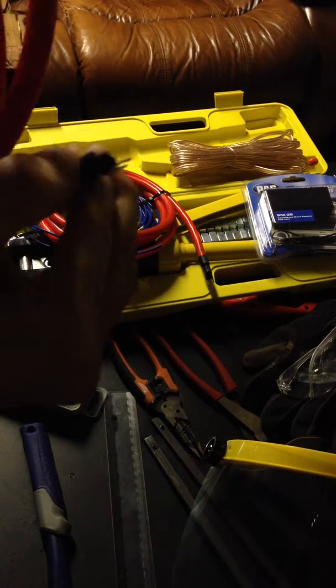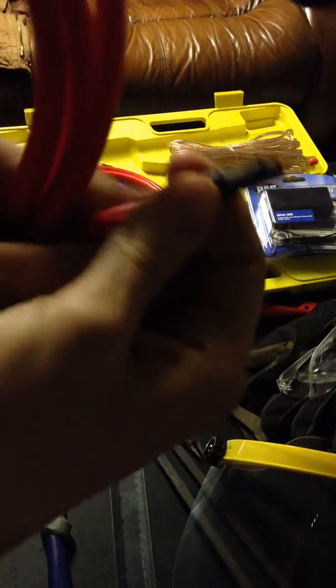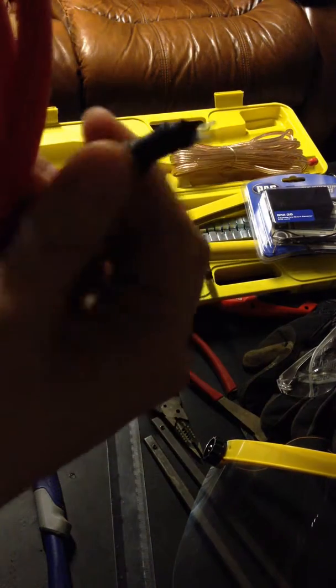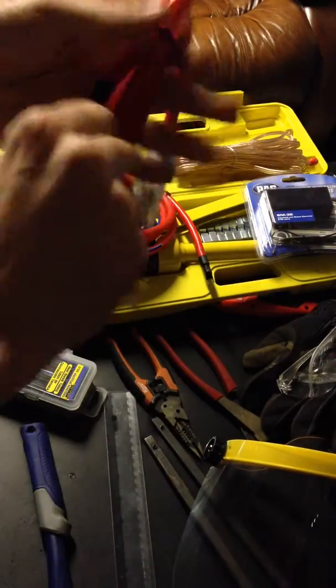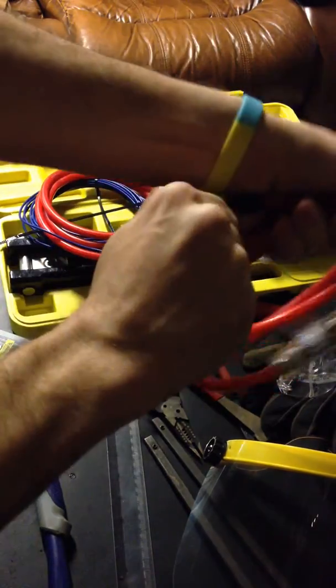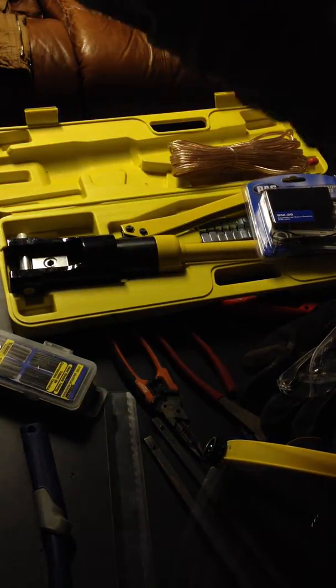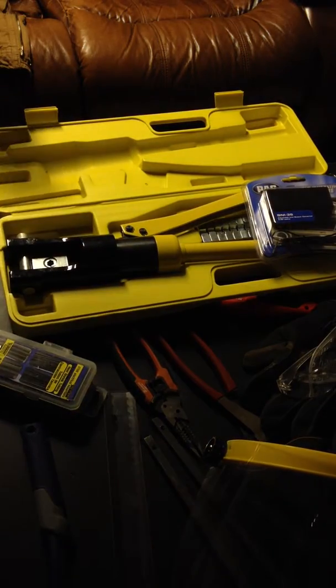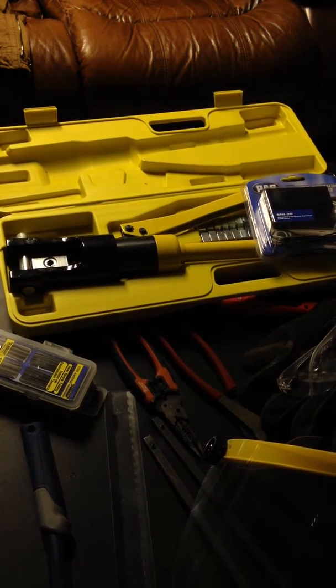I mean, for the ring terminal to be skinnier than the insulation on the outside of the wire, that takes quite a bit of force. I mean, that'll never come off of there. I can sit here and pull on this thing all day. It's not going anywhere. So basically what we're going to do is, that's a wiring kit that I threw together for him. I'm going to cut you guys a foot section here, and we're going to give it the torture test.